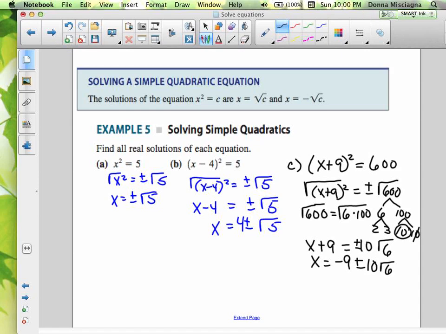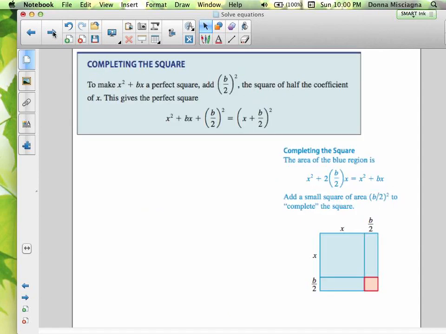Okay? And you can either use the buddy method, or if you look at it and you go, hey, that's 6 times 100. And I know 100 is a perfect square, and there's no more perfect squares than 6. That's fine. And you can then just do it this way here, right? And then rewrite that as 10 square roots of 6. Right? Whichever way works best for you. Right? So I wanted to get one in there with simplifying, and that would be a good one to put in your notes. And I can pause, right? Or you can pause me if you're watching the student paced version.